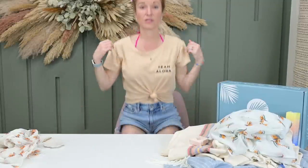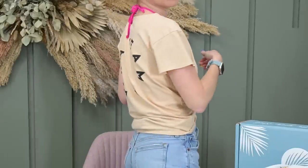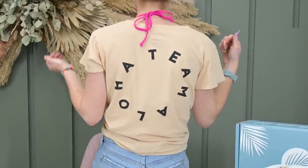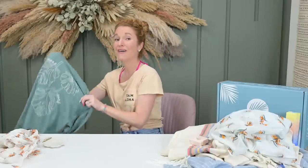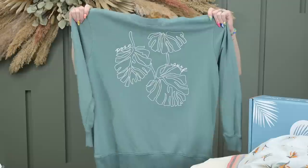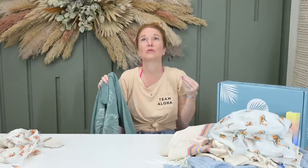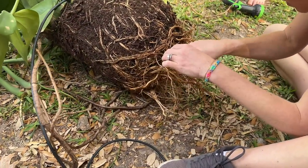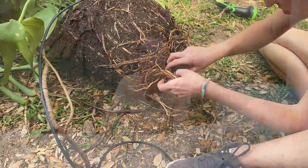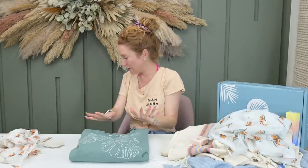We used to have two of these — cute little puka shell hair pins that slide in. The girls wear them all the time. And the shirt I'm wearing came from a past Beachley box — I love it. Super chill, super easy. I tie it up in the front with a longer back. It's been washed and worn a billion times. They also have winter attire — I believe a Monstera hoodie is one of the options on the welcome box. It is so soft and so cute.